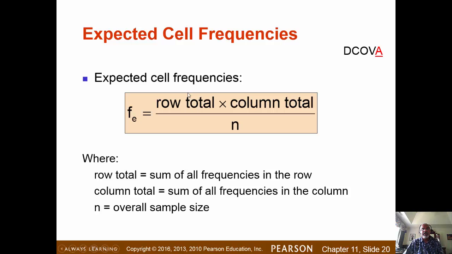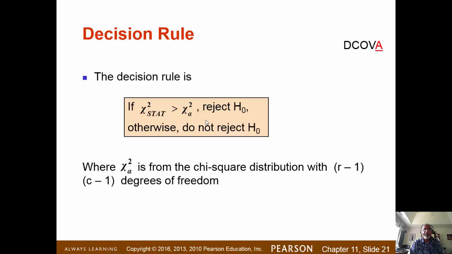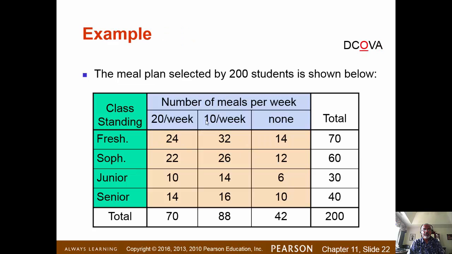Expected frequencies can be computed using this formula. You take each row, so take the row total. Don't find the p bar or anything, just the row total. Then you have the column total. So row total times the column total. The row and column together define a particular cell, and for that cell, row total times the column total divided by the grand total, the overall sample size, will give you the expected frequency. Once you have that, then you can apply the formula, and then the decision rule like before, and you'll be able to arrive at a conclusion.